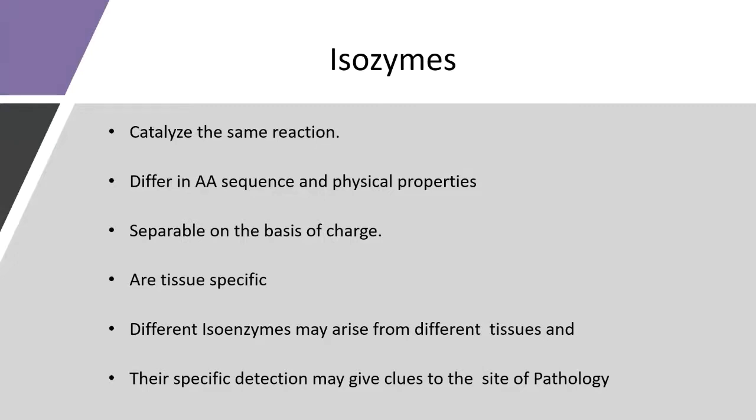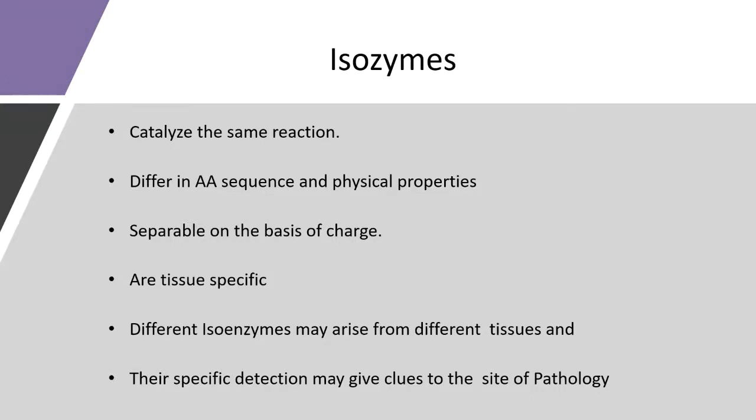So in the enzymes, there are various isozymes also. Now, what are the isozymes? As in the enzyme classes, we know in detail about the isozymes. These isozymes catalyze the same reaction, but they differ in the amino acid sequence. And because of the change in the primary structure, the physical and chemical properties may be different for the isoforms of the enzymes. And they are separated on the basis of their charges. Because the primary structure is different, the overall charge over the enzyme molecule may be different.